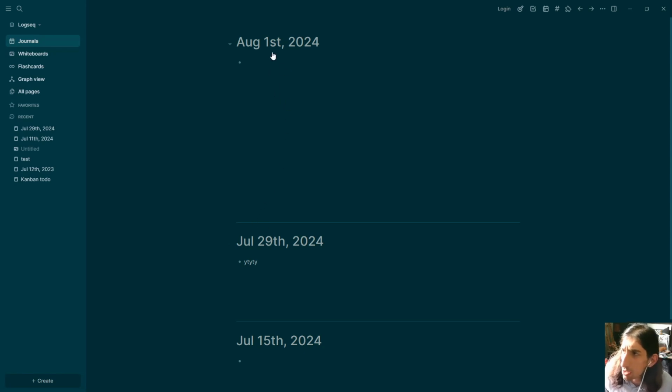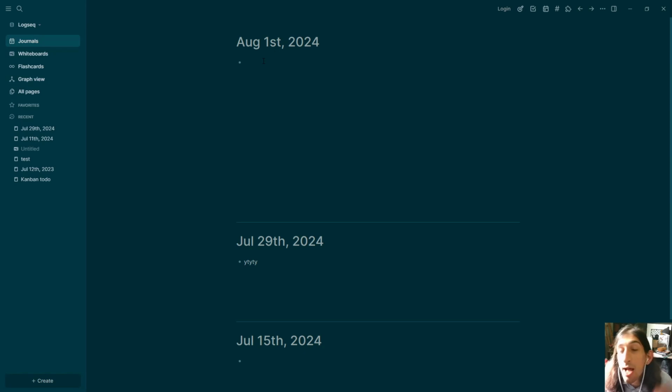The first one is logseq, and logseq is an outliner application. It is really similar to something like Obsidian in a way, because it uses the same plugin ecosystem, so you can use plugins to build out exactly what you want. Like I've used the to-do plugin here, and I have a few as well. I have the calendar one, and I have the tags plugin open. I have a few plugins open or downloaded on my logseq. But apart from that, you have things like whiteboards, flashcards, and a graph view.